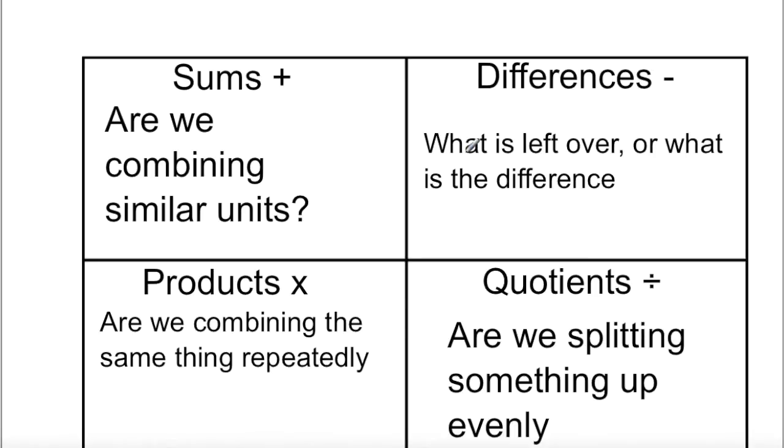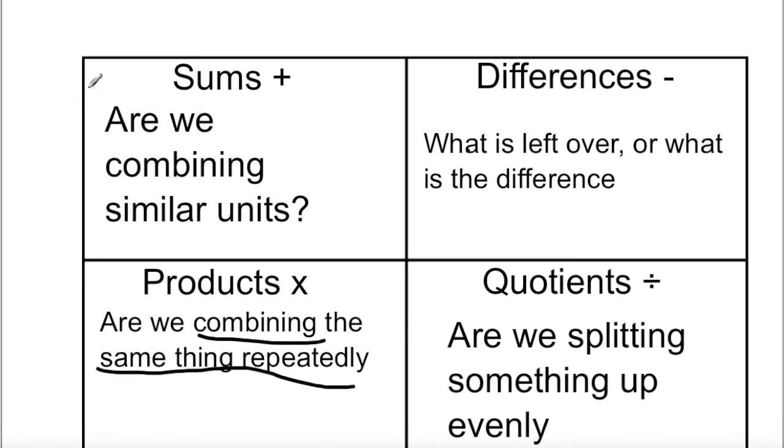Now, when you're identifying a product, it can be a little bit tricky because a lot of people mix it up with addition. Because you are combining numbers, but you're combining the same type of number repeatedly. So if I say that someone makes $10 an hour and they work 13 hours, I could add the number 10 13 times, or I could just multiply 10 by 13 to help me identify what the product may be.